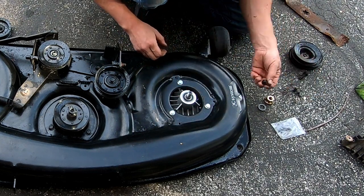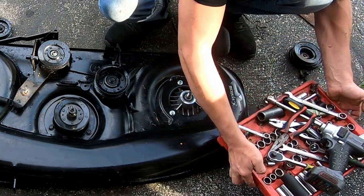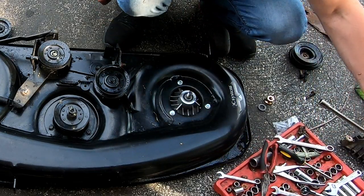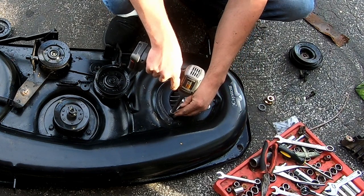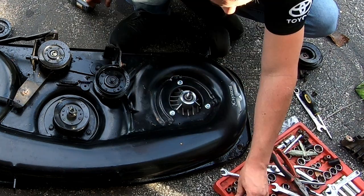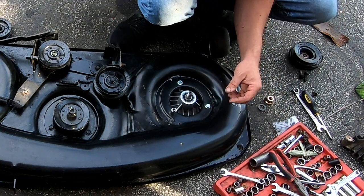All right, what do we think these things are? I've just kind of been having this tray of randomness tools floating around everywhere lately. It's got a little bit of everything on them. No, of course that's not right. What is that? That's 11. Half inch? Yeah, looks like it's a half.